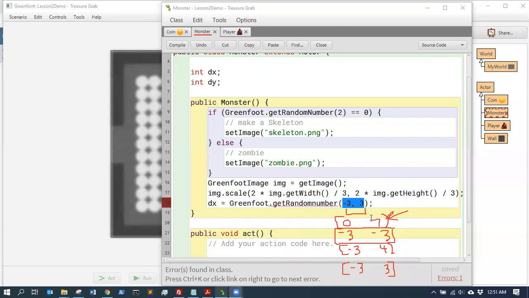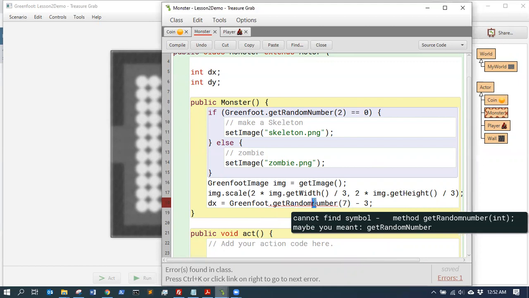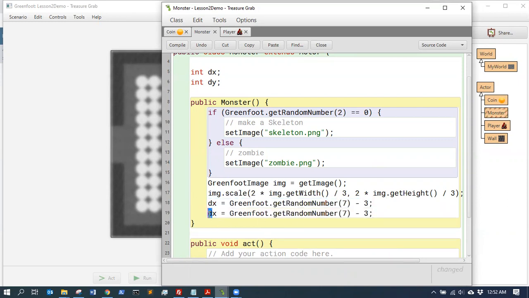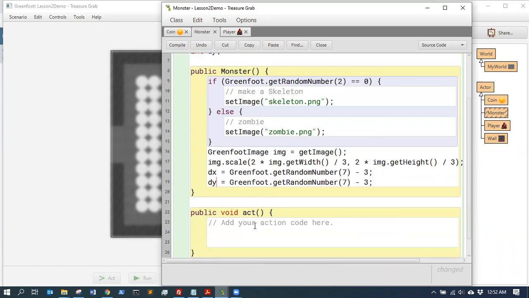So in the end, I need to pick a number from 0 to 7 exclusive, and then subtract 3. Okay, so then I'm going to do the same thing. Oh, oops, need to type a capital N there. I'm going to do the same thing for y. So dy is also going to be some number from -3 to 3.